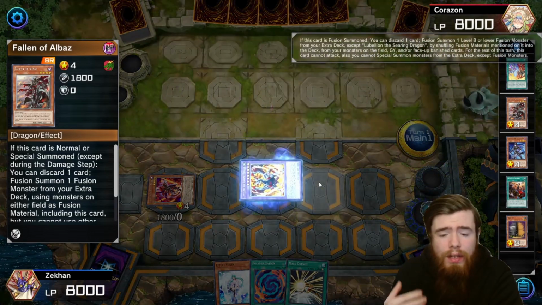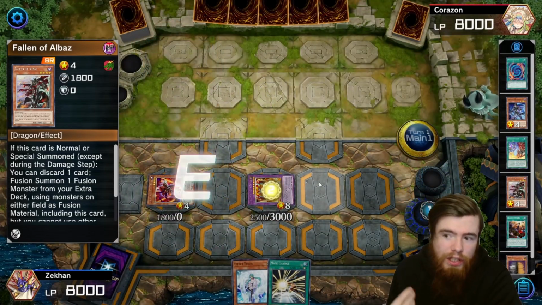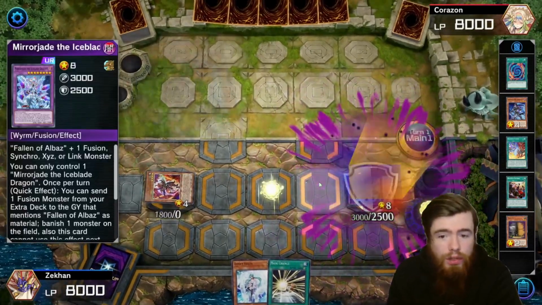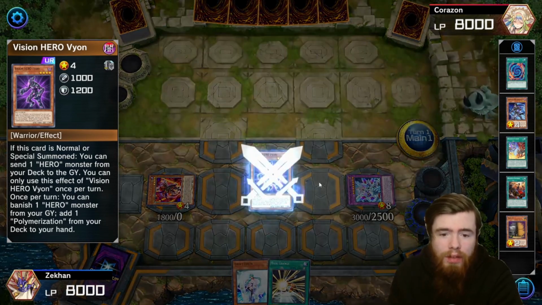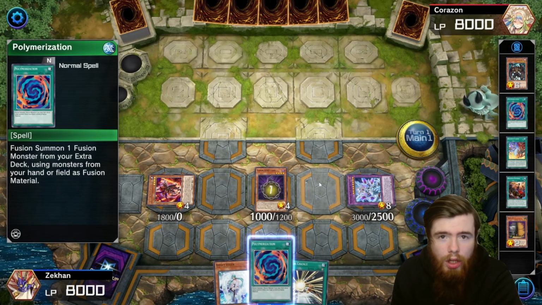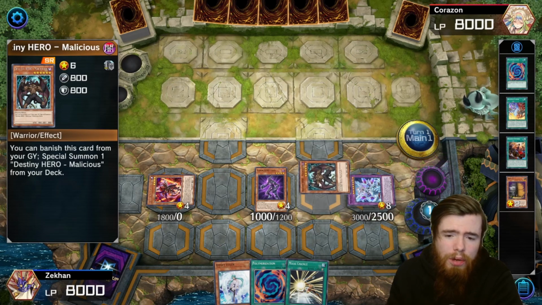Shadow Mist will activate to search our deck for the Vision Hero Vion. Vision Hero Vion then is going to get our whole engine going. So now Lubellion's going to shuffle back to summon out the Mirror Jade, which is great. Shadow Mist then grabs us the Vion. We're able to normal summon the Vion. We're able to send Malicious from deck to graveyard. Then we're going to activate, banishing the Shadow Mist to search our second Polymerization. And we're going to activate Malicious in the graveyard, banish it to summon another to the field.